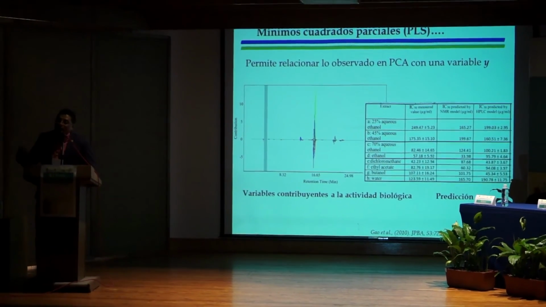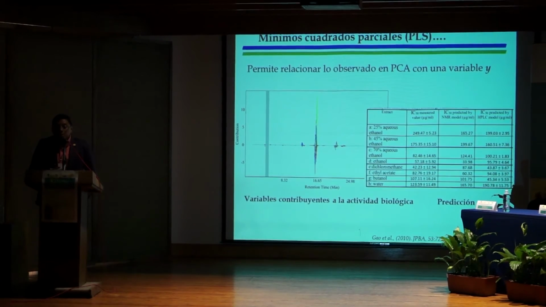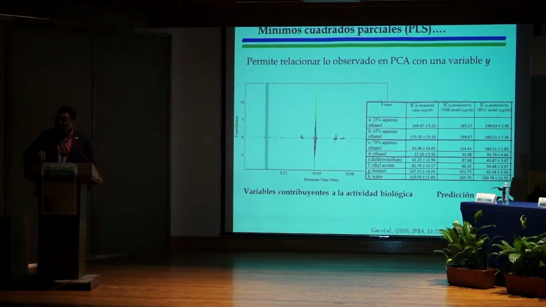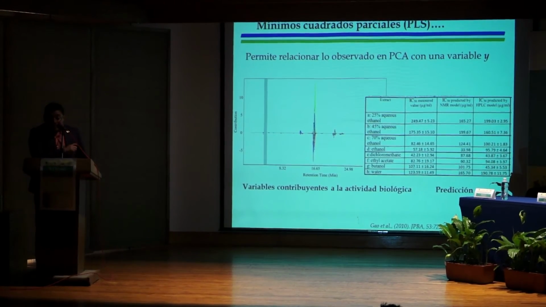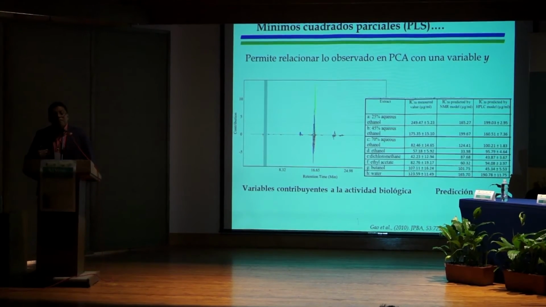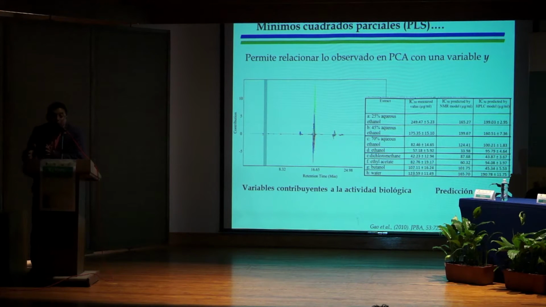Those were already identified compounds, and we actually knew that those were the active ingredients. However, in this case, we were trying to see if PLS was going to be able to tell us that, if we can use it to relate to biological activity. And indeed, we were glad that we could see that it was pointing towards the 3 components that were active.